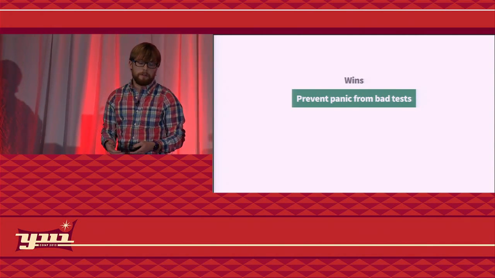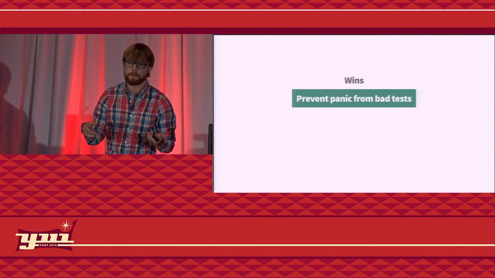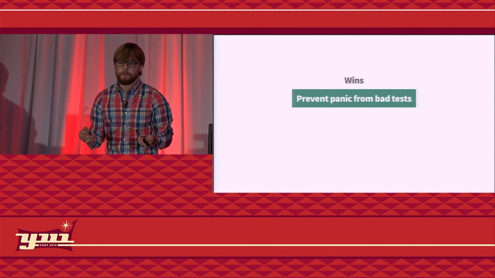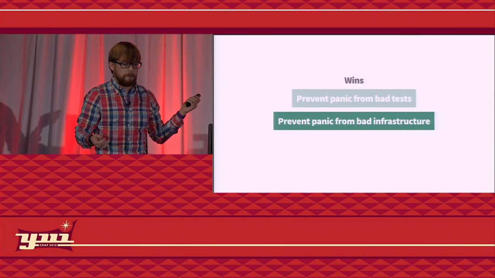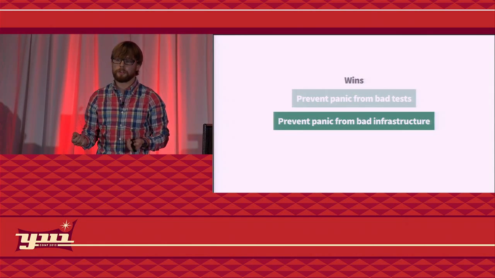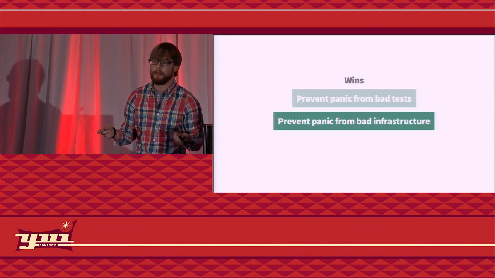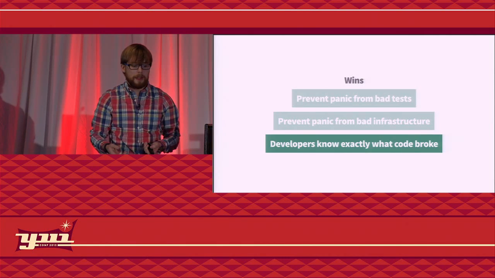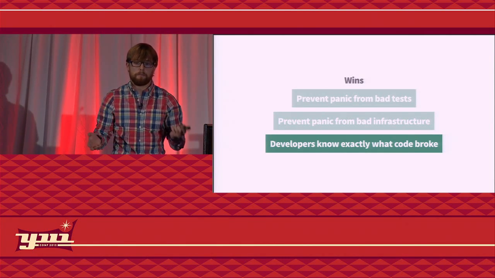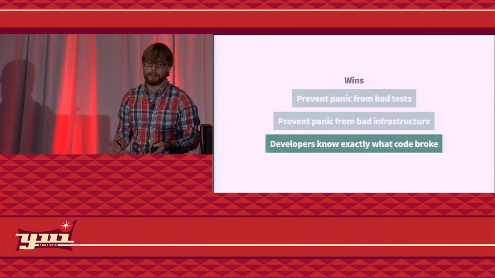So even though you're collecting test data for things that are flaky and not just ignoring them, setting some kind of ignore flag, you're just not panicking everyone with those bad tests. You're preventing panic from bad infrastructure. Usually your engineers don't care about the infrastructure, and one engineer will, and that person should care, but not everyone else, right? And then instead of focusing on build numbers, you should be focusing on what exactly broke, so the commit that's breaking.